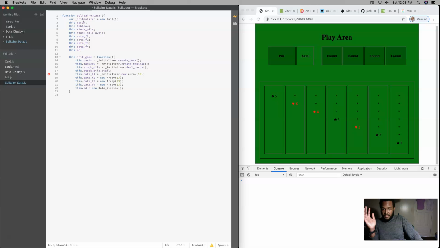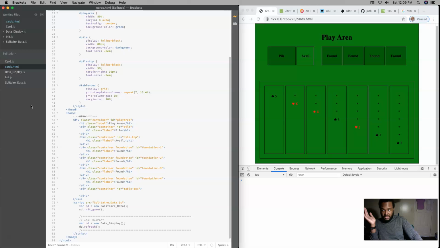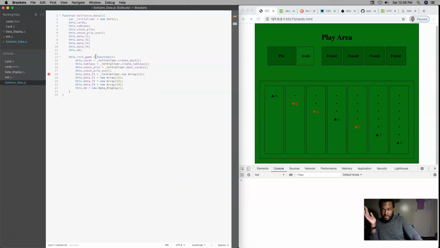It creates these variables, then this function is available now after this object is created. And so I call it in mid-game, and it then uses that new initializer object to create the deck, store that in cards.